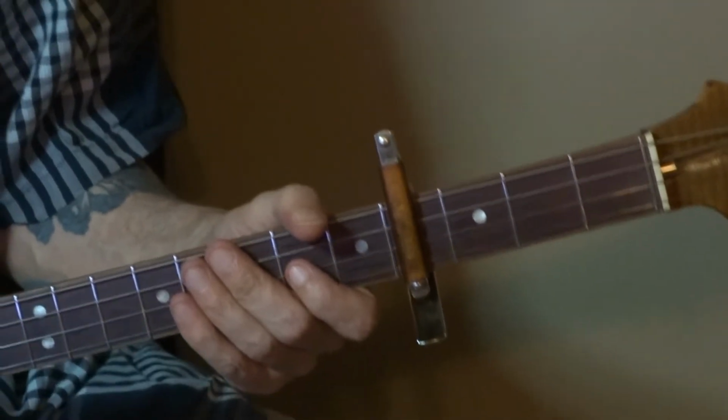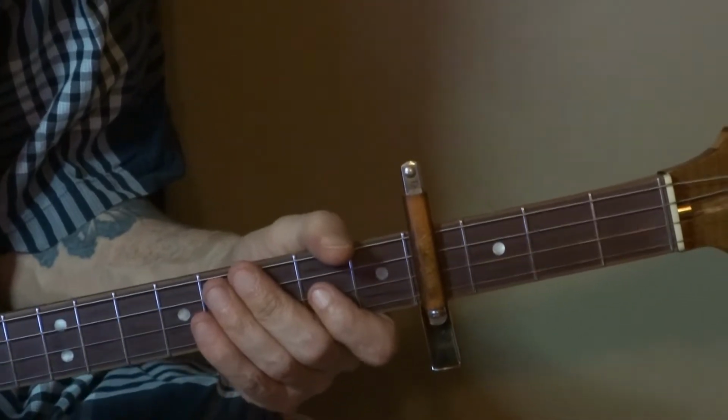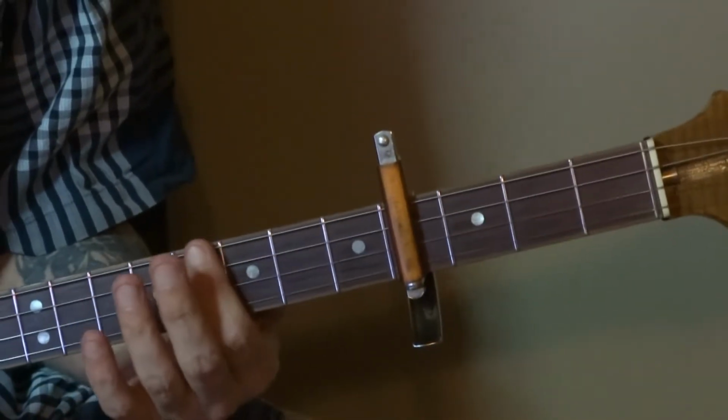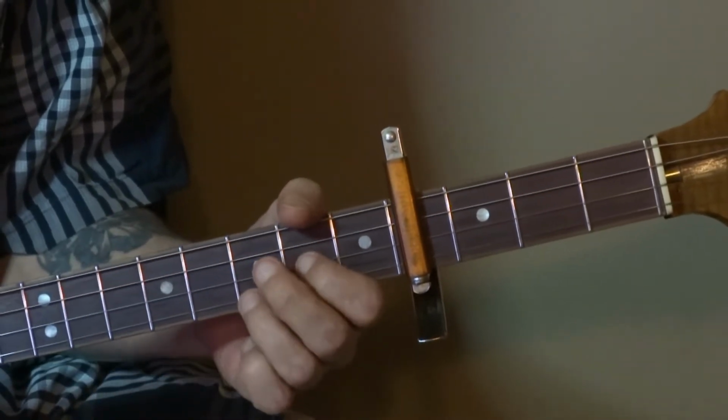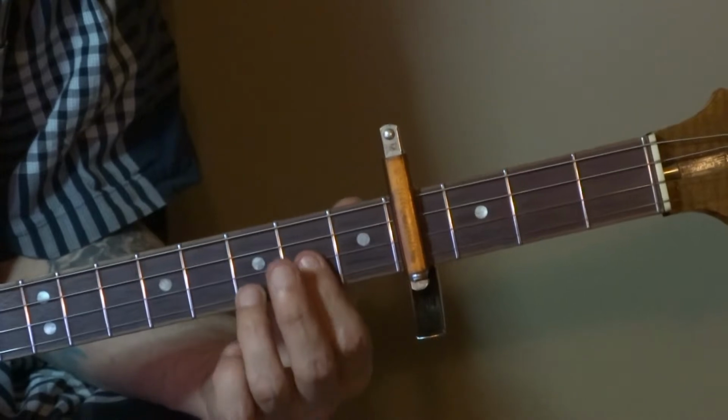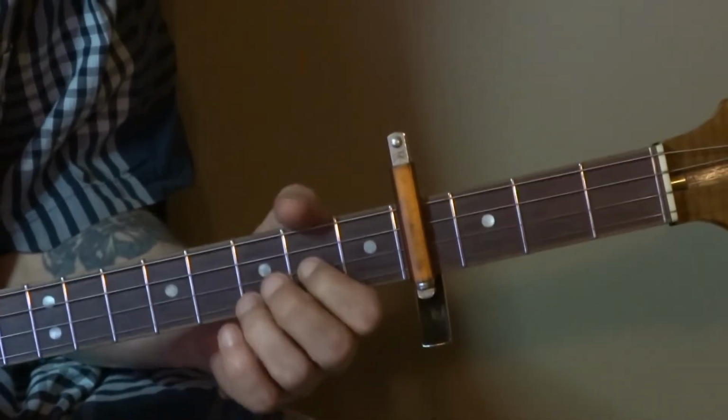And we go through the second verse, and basically we do the same thing. And then when you get to the end of that verse, and we go to that D, we're going to strum that D a few more times, just like we did before.